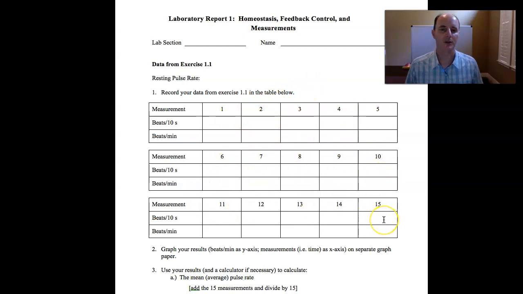So what you do is set your timer, and for the first 10 seconds, 0 to 10, you're going to count how many pulsations you feel in your radial artery. For example, if I find my radial artery pulse, I can start the timer and then count how many pulsations I have: 1, 2, 3, 4, etc., in that 10 second time frame. Then I write that down on a piece of paper or onto my lab report, but you'll have to do it fairly quickly because you only have 10 seconds in between each measurement. So let's say that first one was 10, so 10 beats in a 10 second interval.